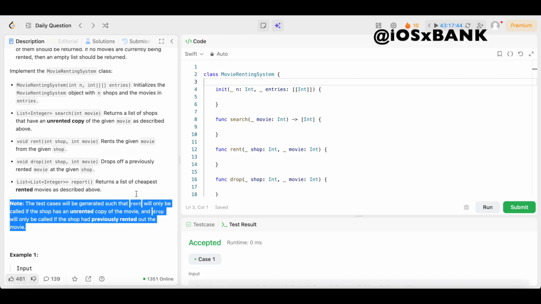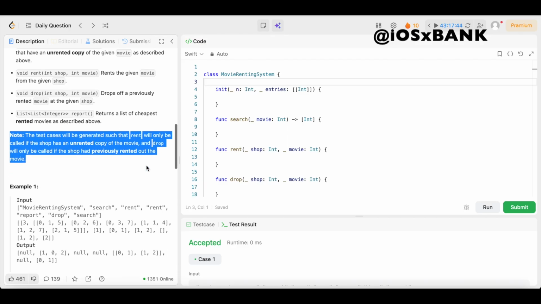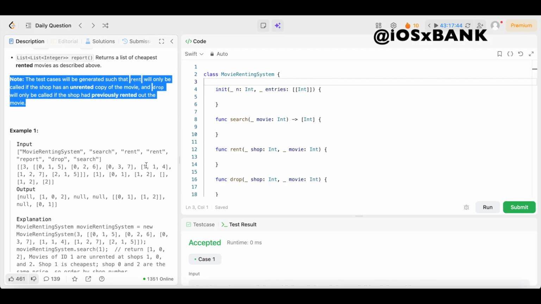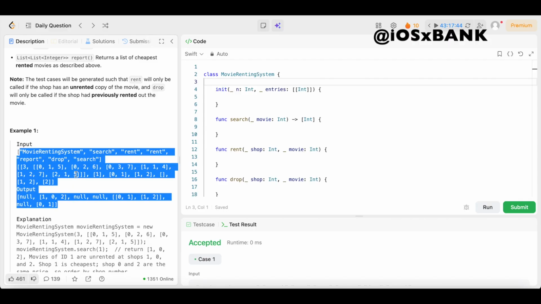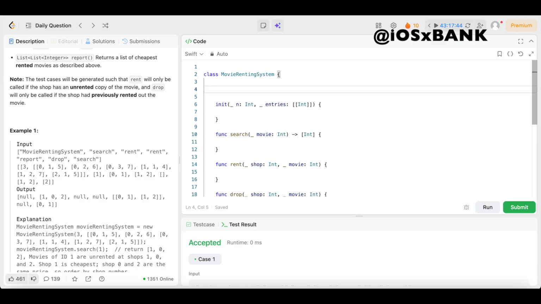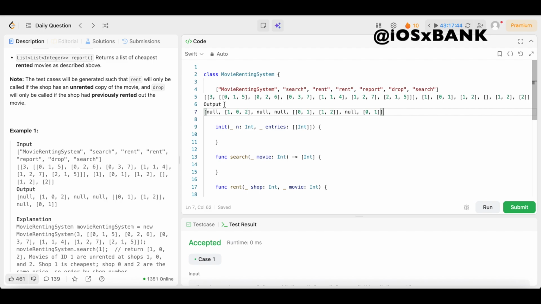Okay, y'all, so that definitely seems a little bit confusing. So let's go ahead and take a look at these examples just to make sure that we are doing this problem correctly. The first thing I'm going to do is copy this input and output over here to give y'all a better visual representation of what's going on as we go through the explanation.